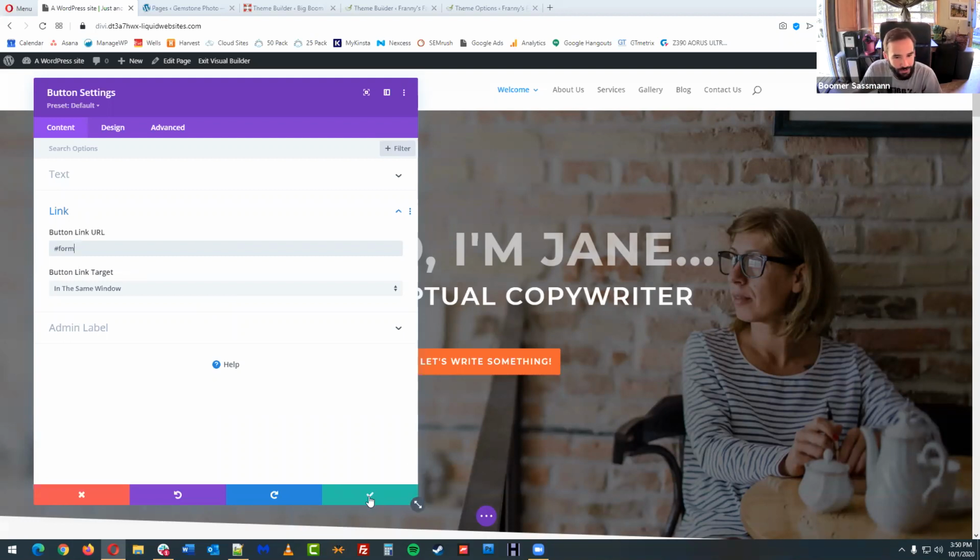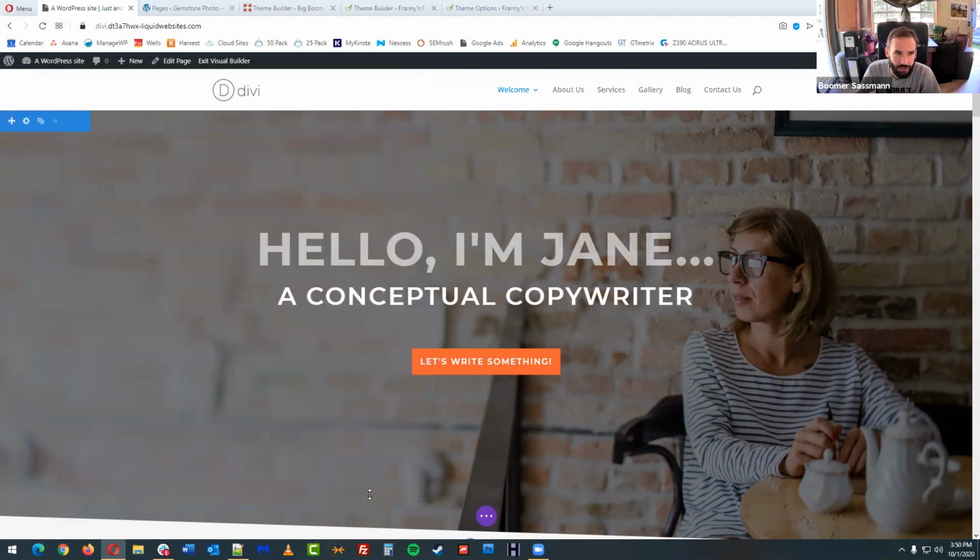The other thing that I want to stress is always get in the habit of saving on every level. What I mean by that is there is a green checkbox right here that says save changes. This just saved the changes only on that one button. I made changes to this, not really, but I went into that module at least, and I could have made changes. I did. I added those three little dots. You also need to save at the bottom right.